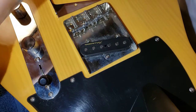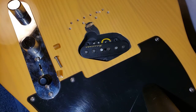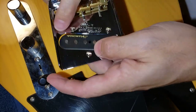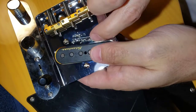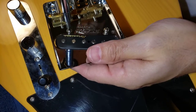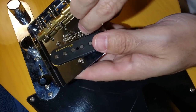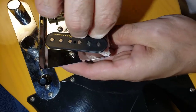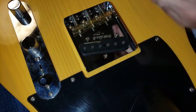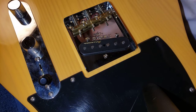First we've got to remove this pickup. Try not to muck up any chrome here — get everything aligned nice and take it easy so we don't scratch the chrome of the Wilkinson. I just want to get it started — see, that's what I was afraid of, it's slipping. Let's get the back aligned. Alright, now all the holes look like they line up nice, and I'll go ahead and use the screws from the Wilkinson.